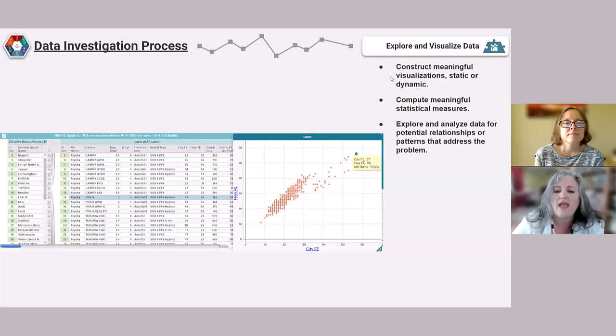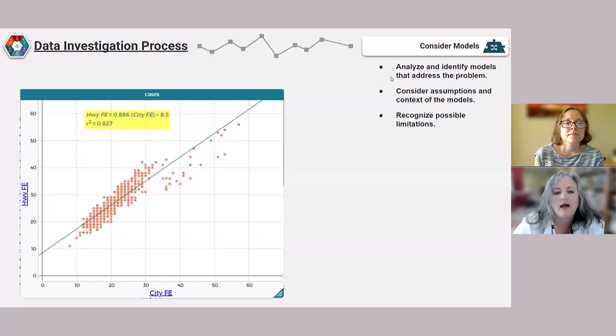And that point way up in the right corner is a Prius. I hear those are great cars for using less gas. I decided to add a linear regression model, and that R squared value tells me that this is a pretty decent relationship. For that bunch of points on the left, the model seems to work since there are points above and below the line. But I am concerned about all those scattered points above 30 miles per gallon that are all below the line. By clicking on those points, I noticed that they were hybrids.